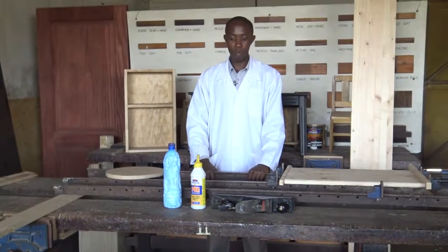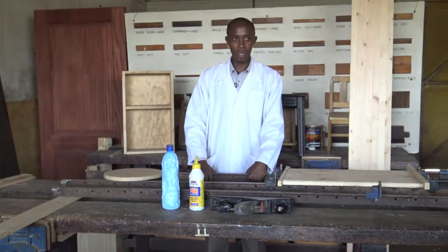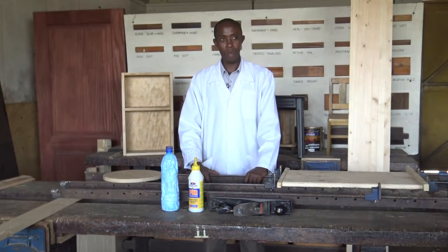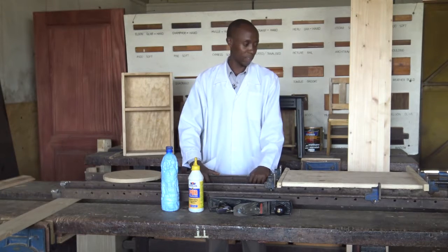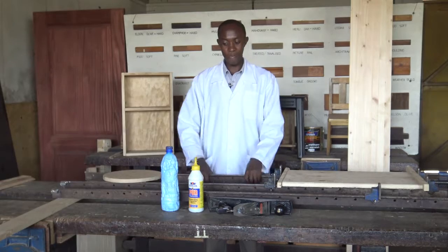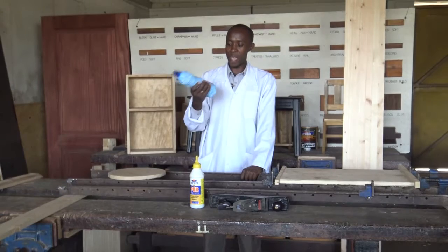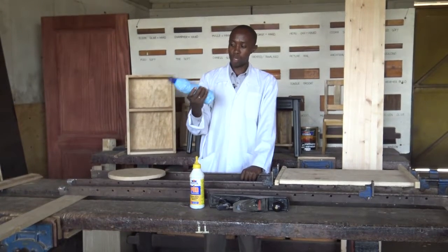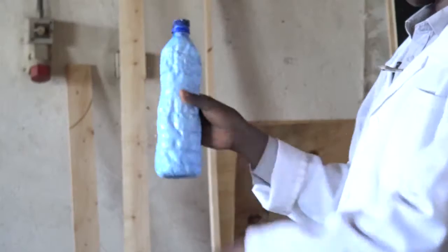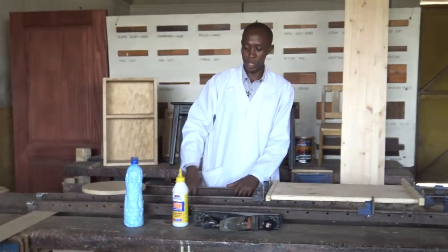And the nature of work, because there are marine glues, there are glues for outside structures. We still have glue for indoor structures and so forth. Some glue is water-based, like this one. We call it the polyvinyl acetate, PVA glue. It is water-based. It is white in color. As you can see, this is the normal water bottle — we have put some glue in it.